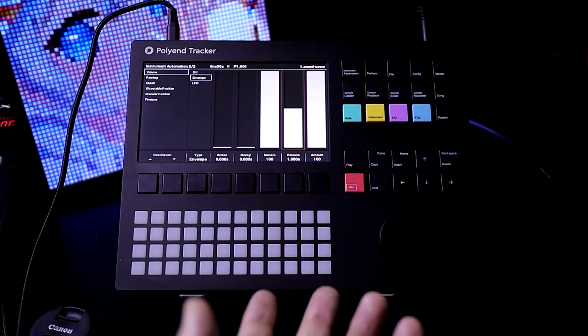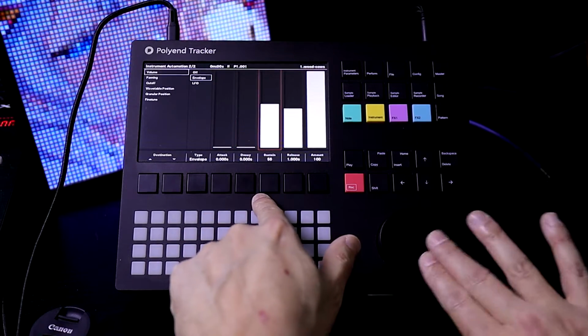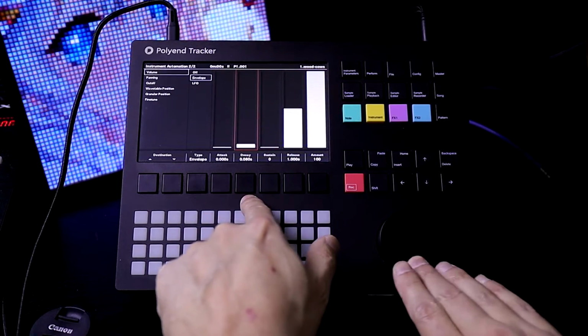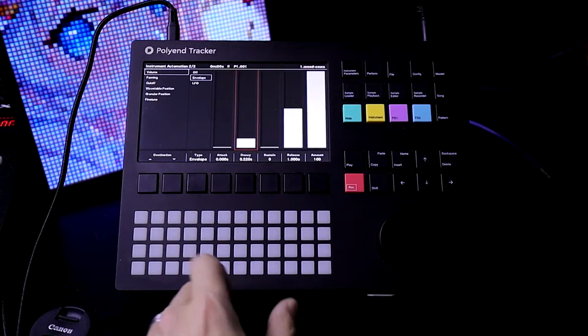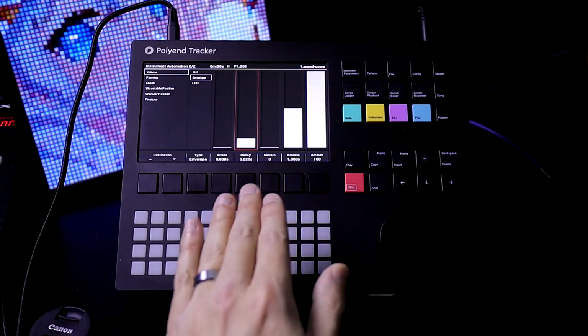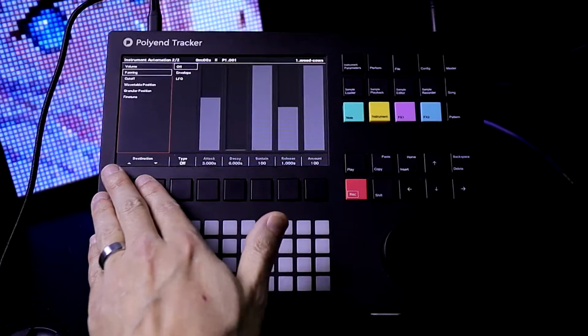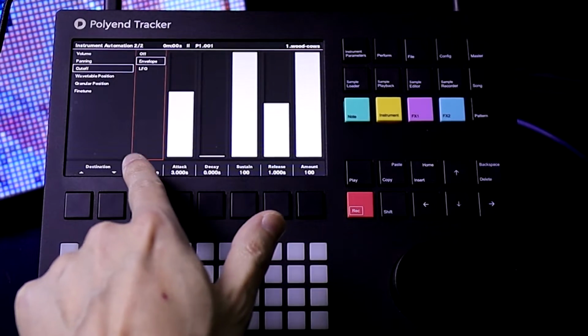We want to make a pluck sound, so we're going to bring down attack all the way and sustain all the way down. Let's increase decay just a little bit. So we can also apply the filter to an envelope. So it's the same thing. We're just taking your destination, cutoff, and we're going to choose envelope.